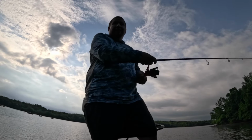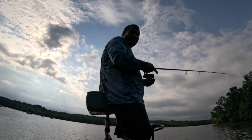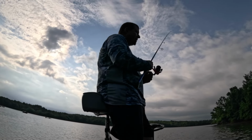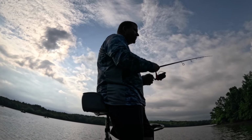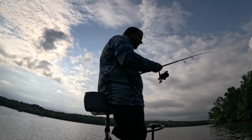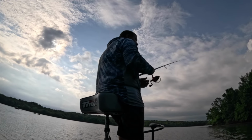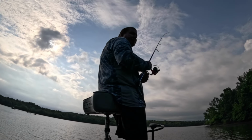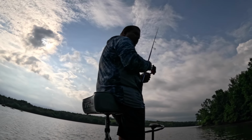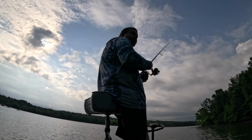And like I said earlier, I've caught 3, he's caught 1 so far, and we're just seeing what happens, right? If you can find the pattern, you'll find the fish. Find what they're looking for, where they're at. They're in this grass pretty good. They just see it come by, you smack them in the face with it, and they whack it. But yeah, we're going all bubble gum with a little bit of chartreuse tip.